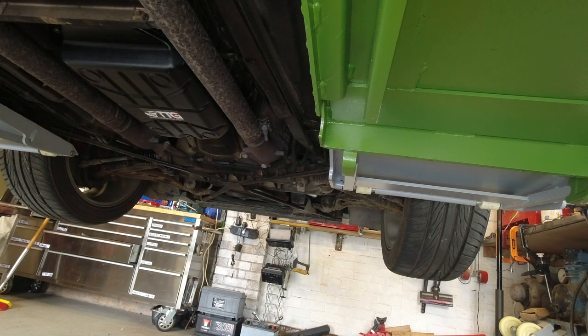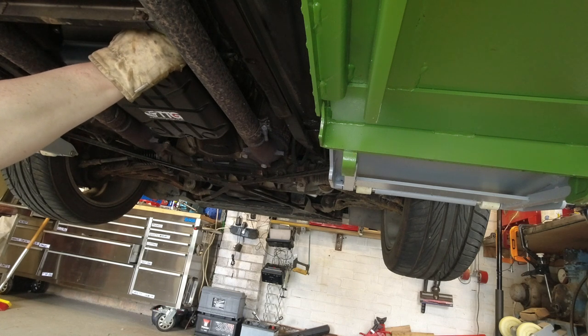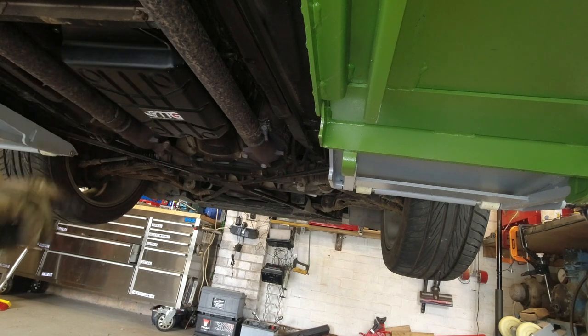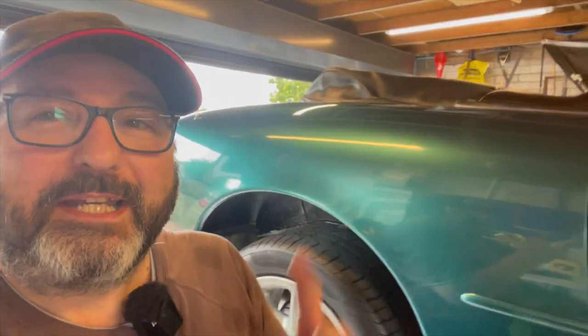All I've got to do now — he says making it sound as easy as possible — is put the sump plug back in. Not an easy task. Bear in mind you've got hot, wet oil, so your gloves are going to absorb it if they're absorbent. I think I've got it started. Switched to my mobile phone because the battery failed on my camera while I was underneath there, but all you missed was me heaving on the allen key with a small extension. I've tightened it up to the right torque.